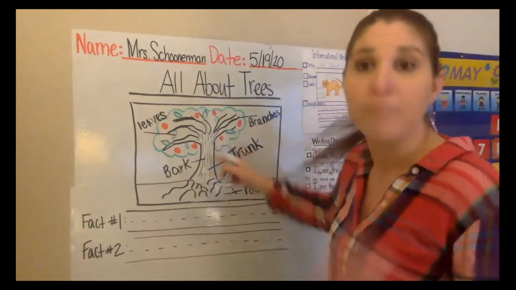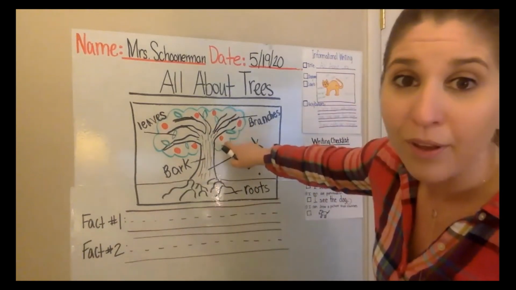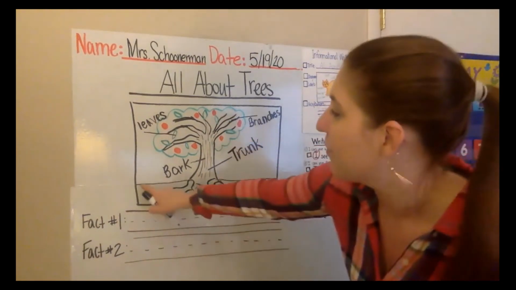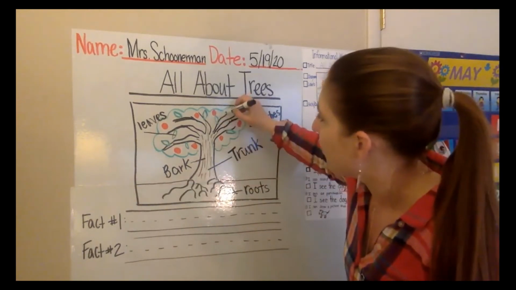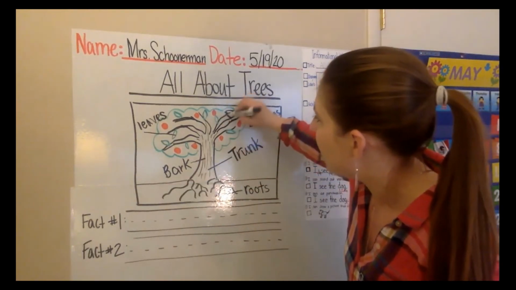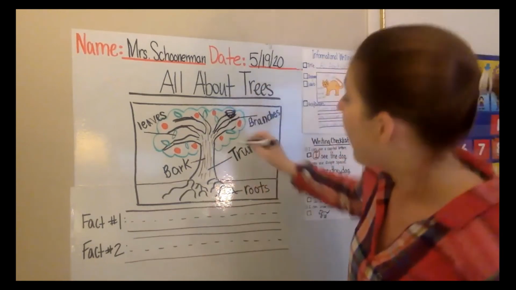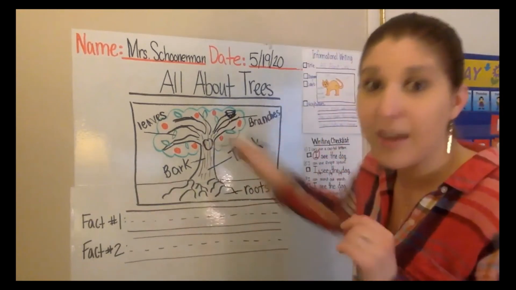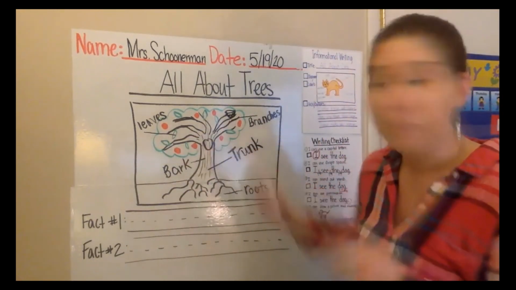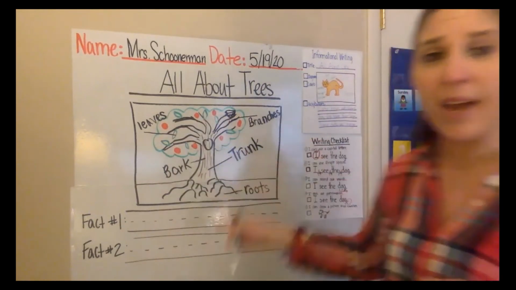Maybe if I kept going, I would add a label for my apple, and I would add a label for the ground, and I could even add a bird's nest, because I know that birdies like to make nests in trees. I could even make a hollow for a little owl to go inside, and you could label the hollow. There's plenty more things that you can add. But now it's on to the last part.